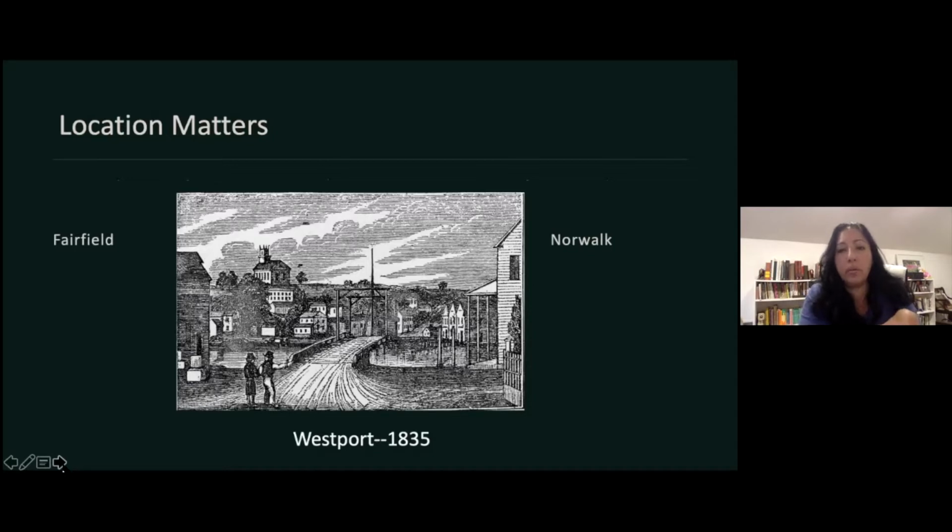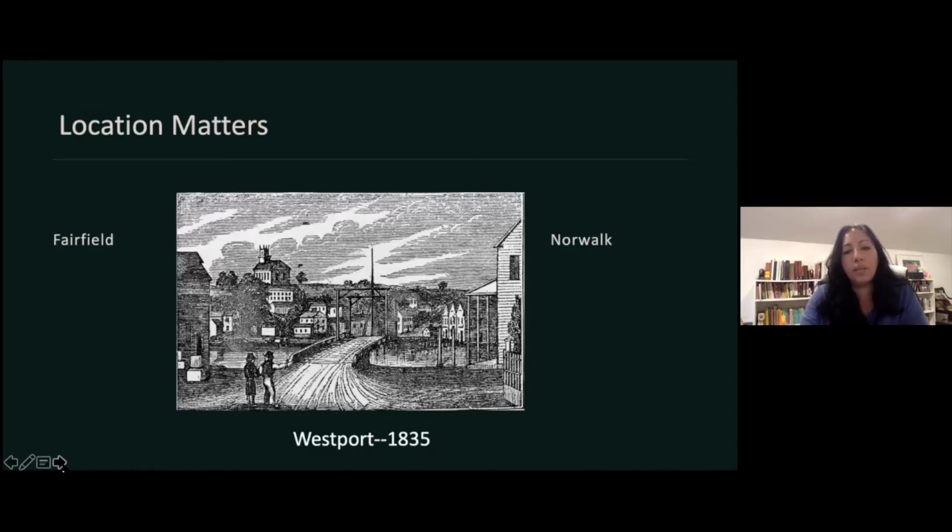So I'll give you an example here in Westport. The town of Westport wasn't incorporated until 1835. But what is the town of Westport was settled by Europeans from 1648. So that means for us that our records, when we were researching this exhibit, and again, taking into account that gradual abolition was 1784 to 1848, 1835 being more to the tail end of gradual abolition, it means that our records relating to slavery in what is today the town of Westport are not in Westport. They're in the town of Fairfield or they're in the town of Norwalk.